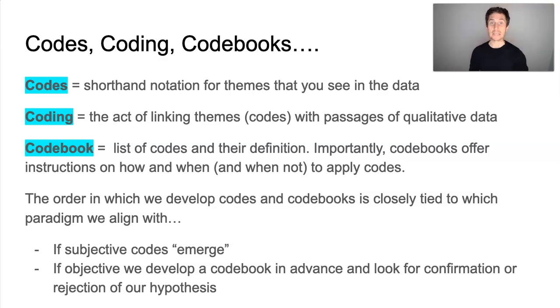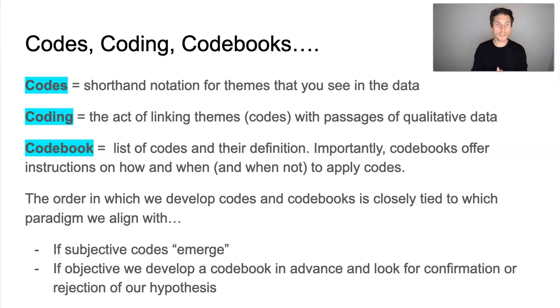Now, if we're acting deductively, that is, we already have a theory or an explanation in mind, and we're looking to the textual qualitative data that we've collected as an explanation which helps either accept or refute the hypothesis or the idea that we have, then we're going to develop the codebook first and then go looking to apply those codes later. So the inductive phase is to let the codes, as qualitative scholars would say, emerge, and deductively, we would generate the codebook first and apply the codes second.